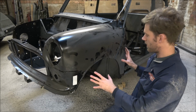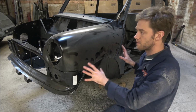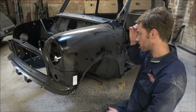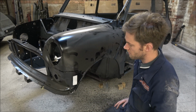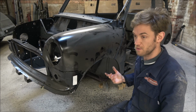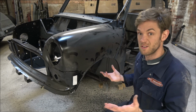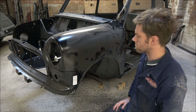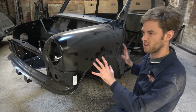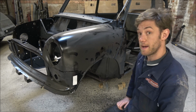So I don't feel there's going to be any real reason to do any modification, or if there is, it's not going to be a massive modification to any other panels with this, which is really, really lucky. But again, it's one of the things with the Minis, because they've rebuilt, to make new body shells out of these panels, then really they ought to fit together pretty well anyway. So that's always, to me, a good indication that this is going to go well together.